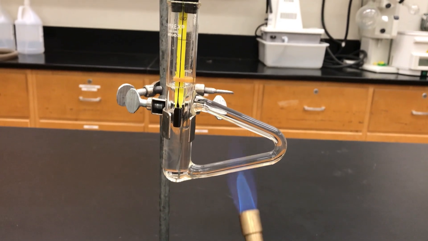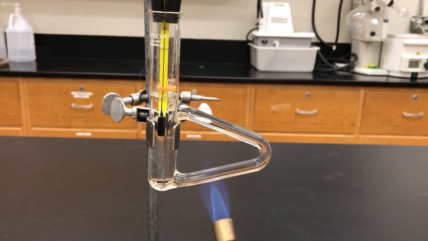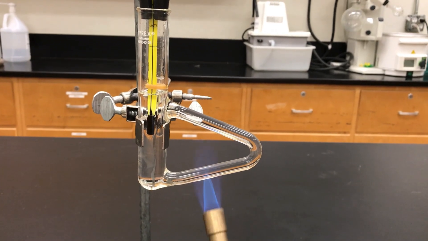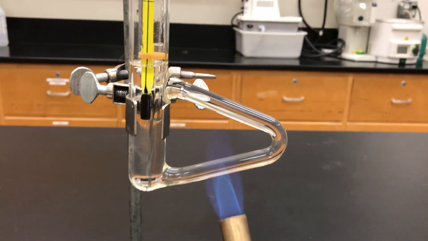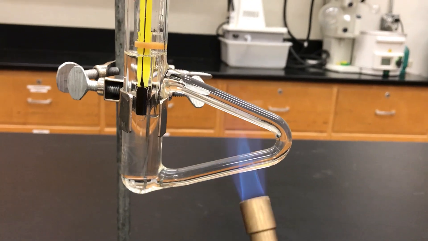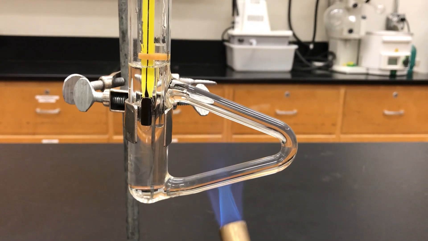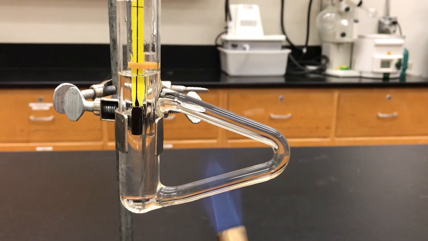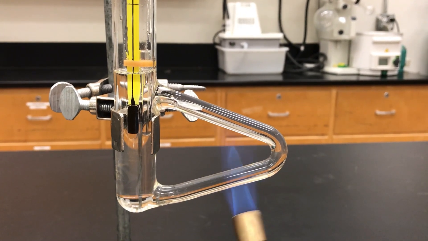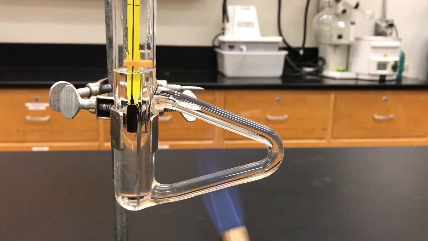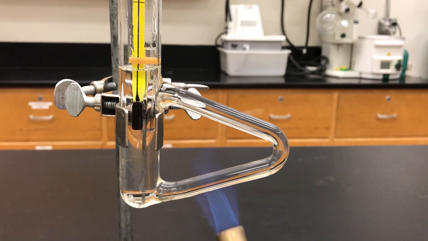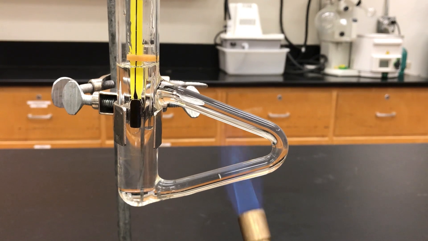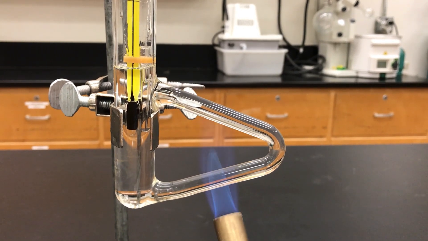So keep on gently waving the Bunsen burner on the arm of the Thiele tube and eventually you're going to heat your sample up. At some point you might notice bubbles within the oil. I don't think it happens too much on the example that I have but sometimes if you do notice bubbles in the oil what that is is just from past students where the rubber band has broken and the sample has spilled out into the oil and so you're really just boiling that material, that organic material inside the oil.